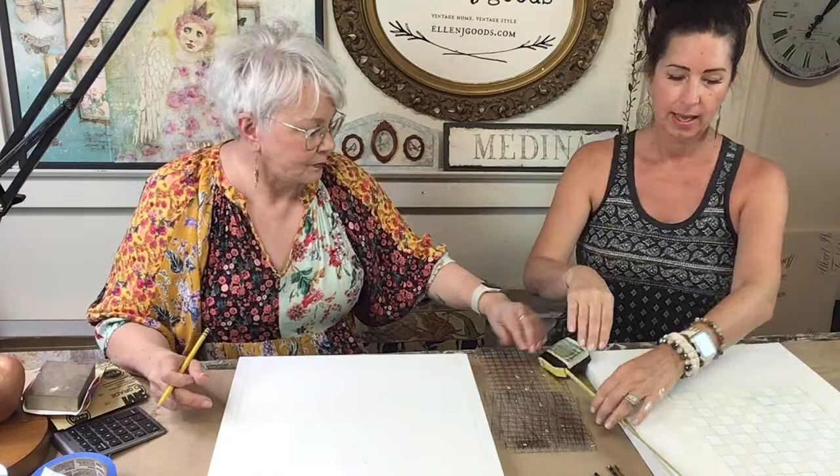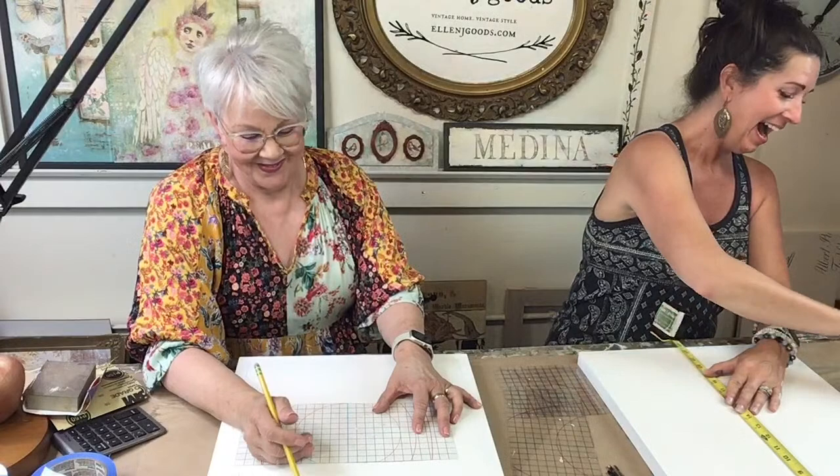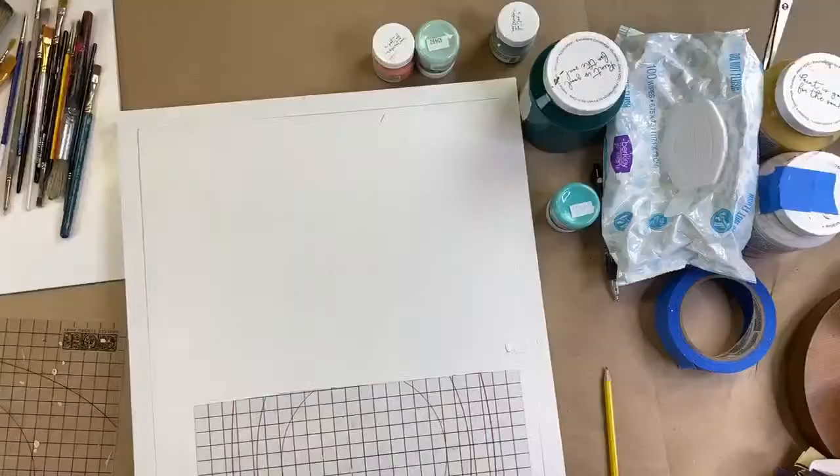So, Laura Jean, go ahead and talk about how you got this board ready. Okay, so I measured the halfway point, and then I marked it. Now how did you do that without a calculator? Well, it's 22 and a half, so it's 11 and one quarter. I'm terrible with fractions. I'm awful with tape measures. That's why half the things I make are wonky. So what are we at here? 11 and a quarter.